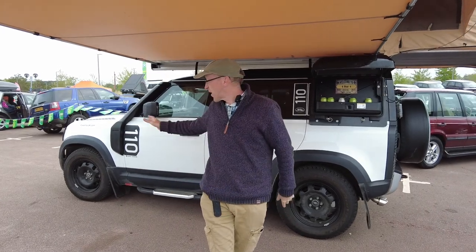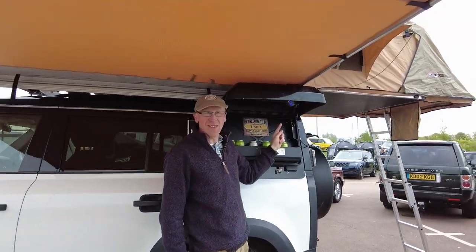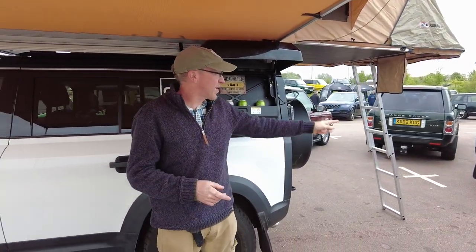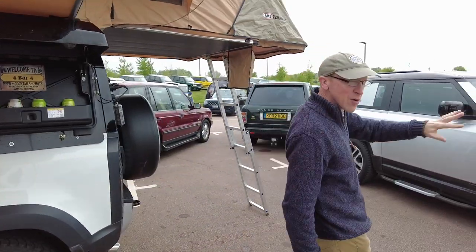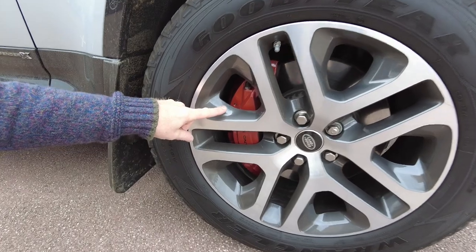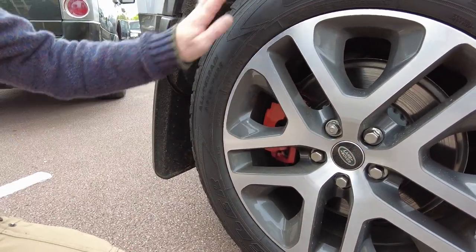It's Sunday and we're all set up with the awning, four-by-four, and fairy lights going - it looks better at night. We've just parked up next to this Defender 90 Model X - super lush. It's got super lush candy red brake calipers with Land Rover written on them, front and rear, all painted up.